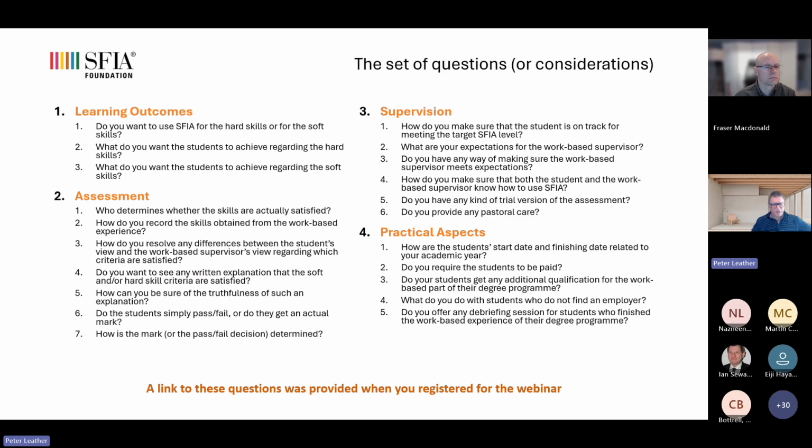What you will have already had if you'd registered, hopefully you saw the link, was the set of questions that Martin and Fraser have devised. The document shared was just the questions. These have been worded this way because what was clear when Martin and Fraser were exchanging how they'd approach their work is there's different ways of tackling the same requirement.